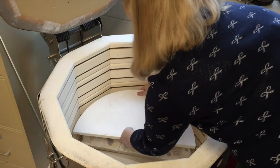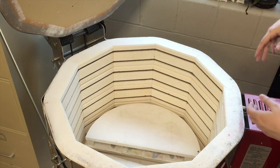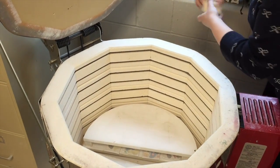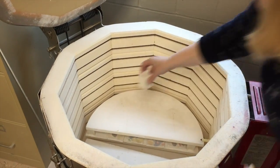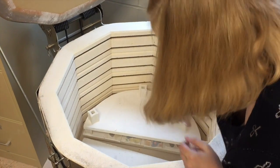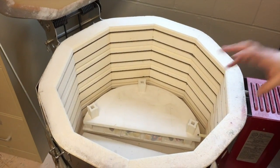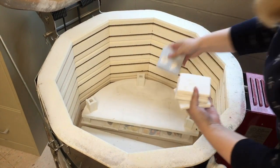Now that I've got one level in, it's time to add a shelf and keep filling it on up. When we do a load in the kiln, we always want to make sure that we have a full load. Mom doesn't do laundry with just a pair of socks — she does it with a whole basket full. And the same goes for the kiln: it has to be full all the way to the top.